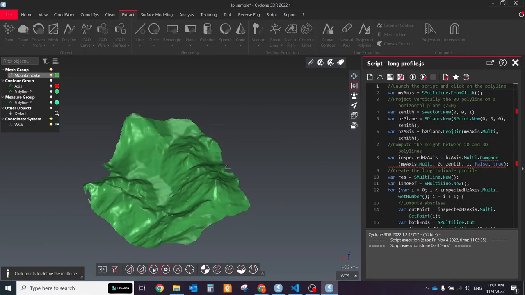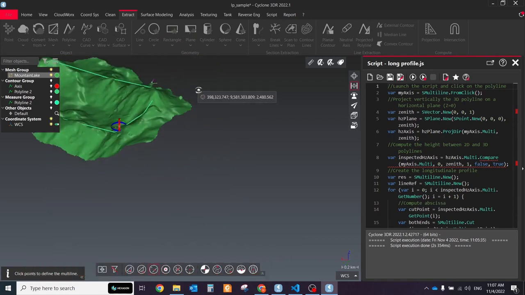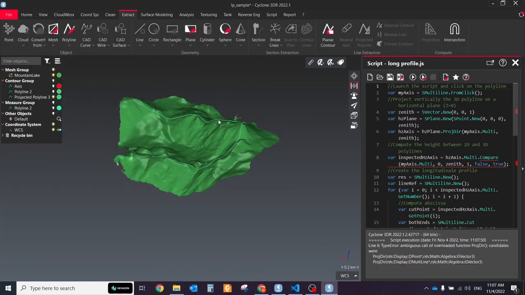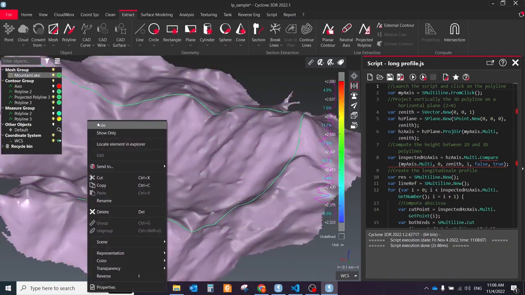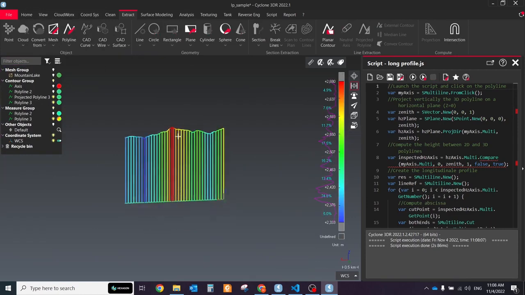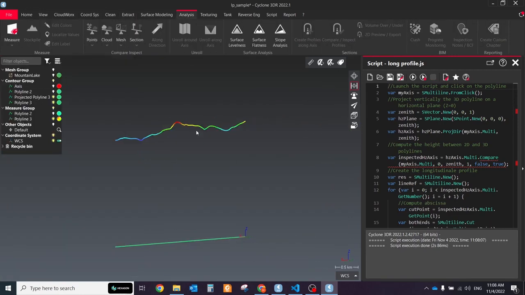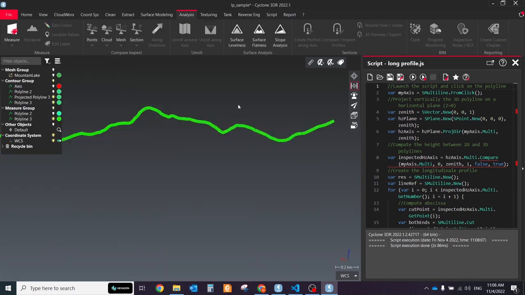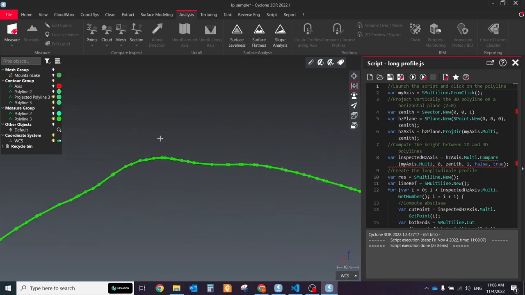For the longitudinal profile, you can use the script below. The script provides functionality to unroll a 3D polyline so as to plot a longitudinal profile. Create a sample polyline to represent the trajectory of the road, project it on the mesh with the projection tool, then run the script and select the projected polyline. The script will create the longitudinal profile, project it vertically on the horizontal plane and compare both lines. Later you can disable the comparison if you want to leave only the profile polylines on the screen.